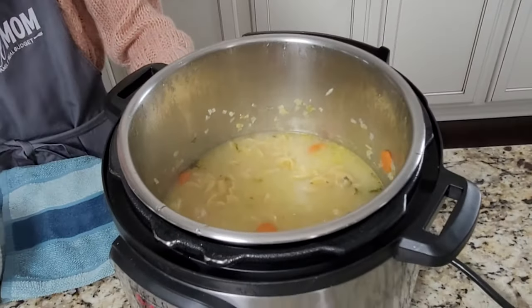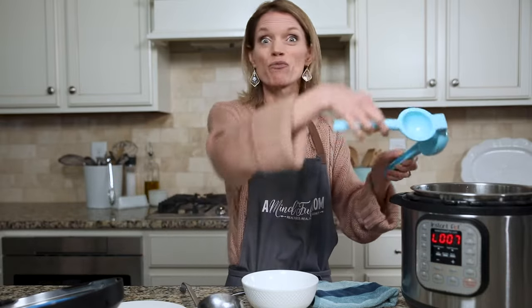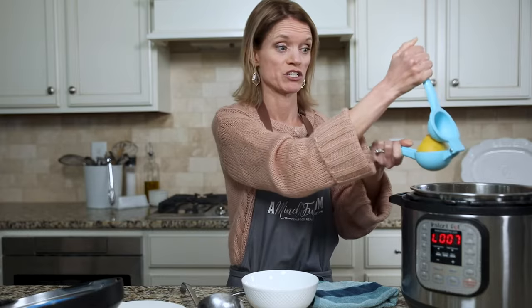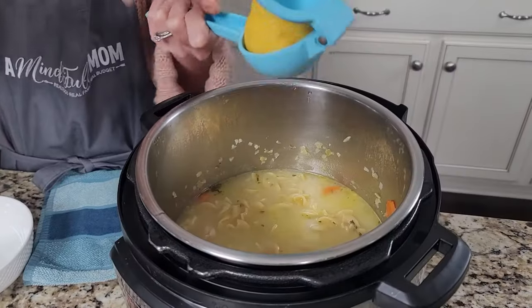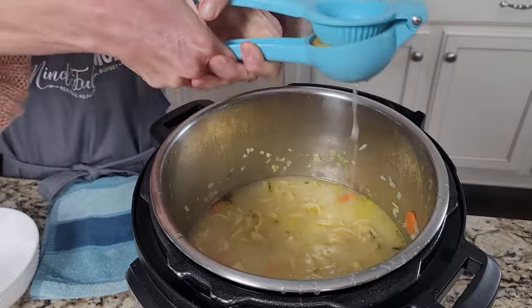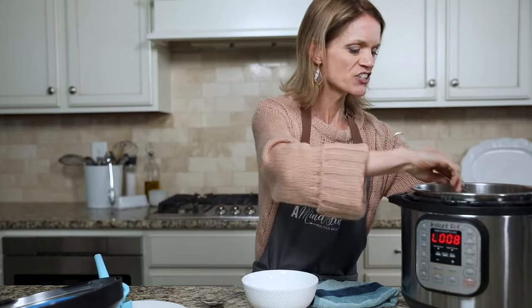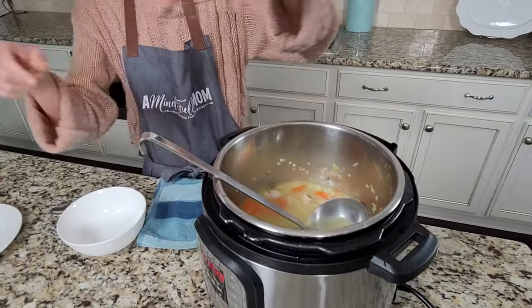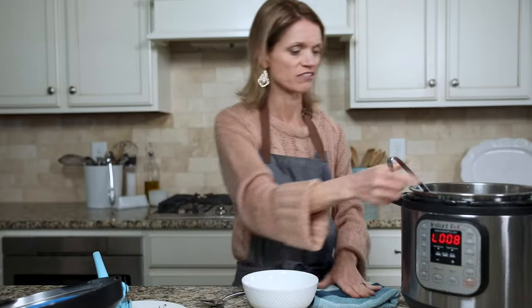It smells so good in here, but I'm not done quite yet. I am going to finish this soup with a little bit of fresh lemon juice, which is really just going to make the flavors pop and make this homemade soup taste spectacular, like restaurant quality. I have a half of a fresh lemon here — only a fresh lemon, do not use jarred lemon juice, that just won't be the same flavor. I'm going to squeeze that into the soup, give it a stir. And as you come across those thyme sprigs, you just want to go ahead and remove them and discard — they've given off all their flavor to the soup.